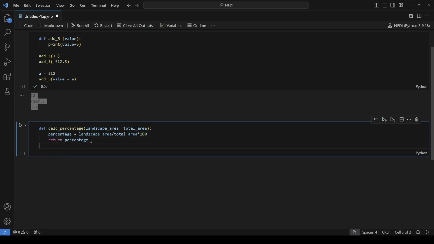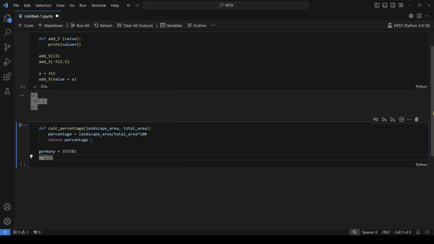Now we can call this function to calculate the percentage of agricultural land in Germany, for example. We'll first define the total area of Germany, the agricultural area, and the forest area.